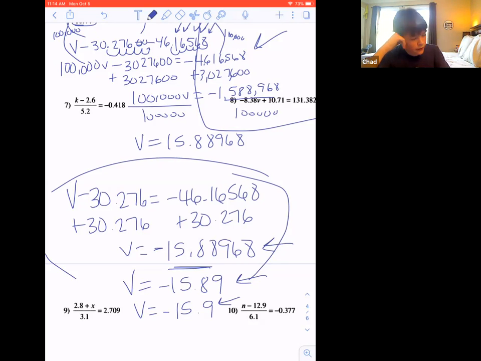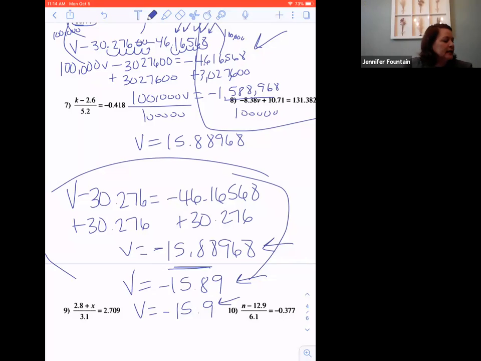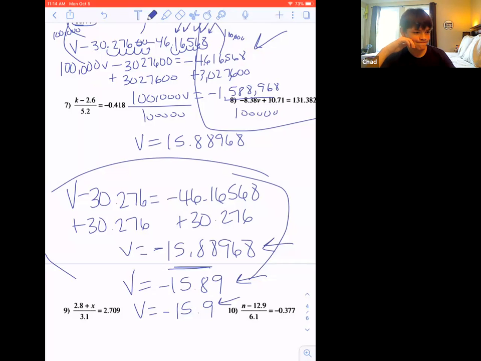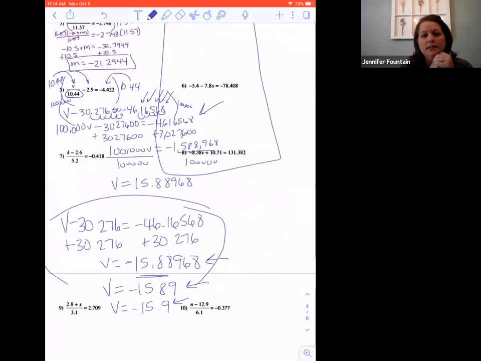Is it break time now? Let's see. It is 11:14, so we're 4 minutes over. So what we'll do is when we come back, we'll continue scooting through the packet, and then we'll review what we've done recently with our radicals in the denominator, and then we'll keep on moving. Okay, so take 5.